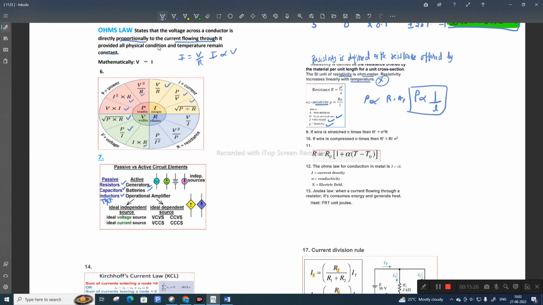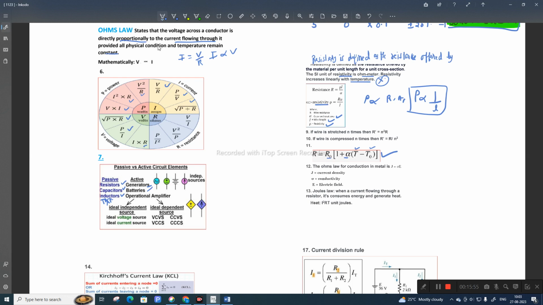Next, resistance temperature. This formula is called the resistance temperature formula. So you can find how much the resistance changes per degree of temperature. This is the formula for this. R naught is the resistance at the initial temperature, alpha is the temperature coefficient of resistance, T naught is the before temperature, T is the after temperature.